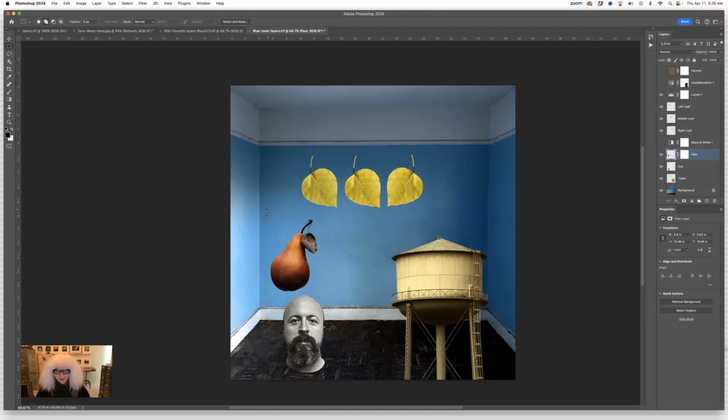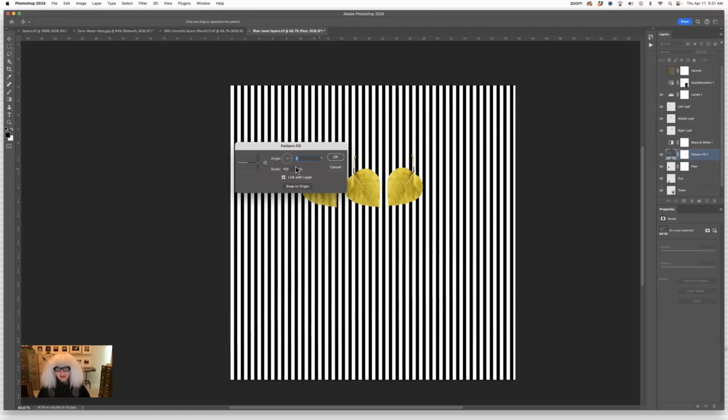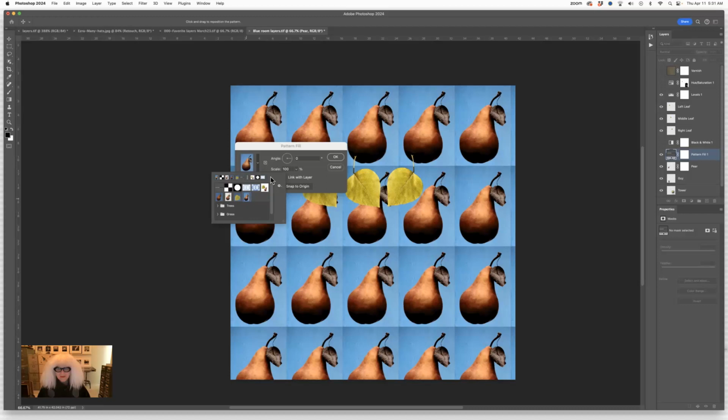But by the way, when it was surrounded like this, the technical term for those little things that define the area that's selected is marching ants. That's the technical term for them. So I'm going to do Command D. Now, if I want to, I can come over here and make a pattern layer. And I can pick the pattern I just made. Oh, it's lovely. And I can scale it down, a little smaller.